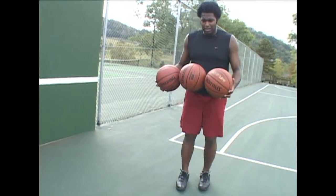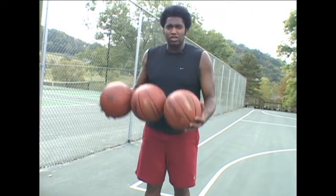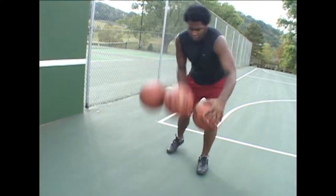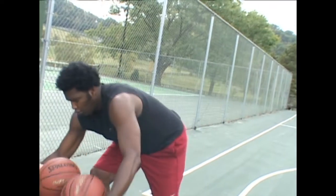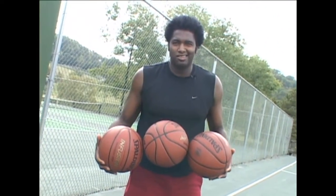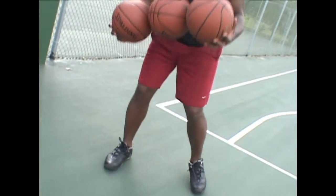So now, to get that to happen, rather than just dropping them like this, I'm going to drop the balls from just a little bit higher, okay? Bring them almost up to my head, drop it, and that gives me time to get that basketball around. Bring it up higher. Whoa, that was good. That's called excellent recovery skills. All right, drop it, bring it around.